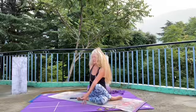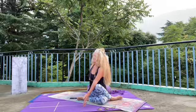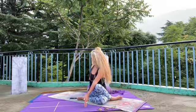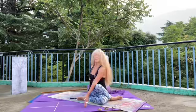And bring the fingers into Jhana Mudra, or just the palms open. Gentle pressure and lift up through the spine. And just breathe here.